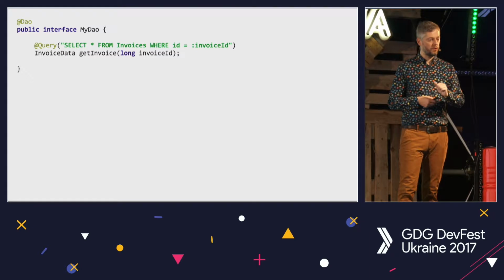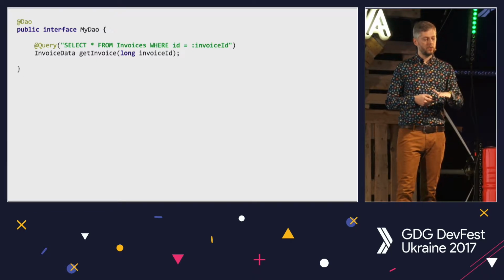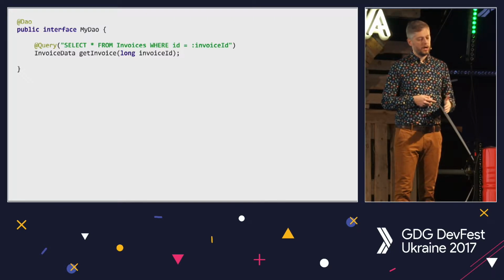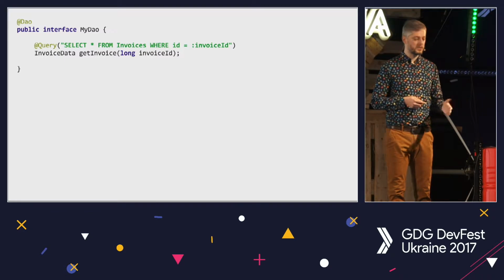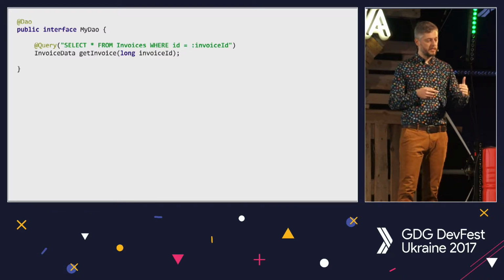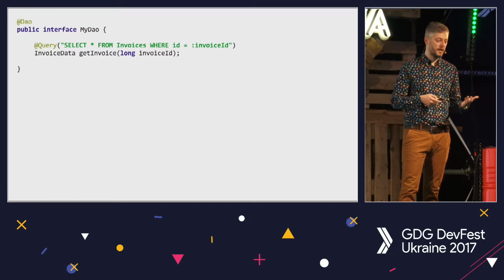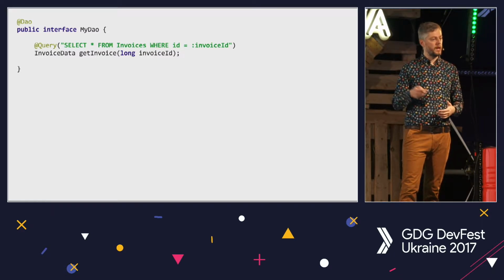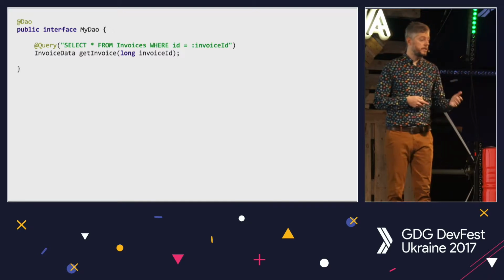This is not true for Requery, because Requery is going to generate all the SQL statements for us, and you have to do this in the case of Room, which is actually quite powerful. On the other hand, you need to know what select from is, but it's not that hard. So yeah, to create a DAO, I create an interface, then I create a method that I would have in my application, and then I need to add a query so that this query can be executed when I execute this method. The rest, like mapping, beginning a transaction, or reading data from the cursor, is all done by Room.